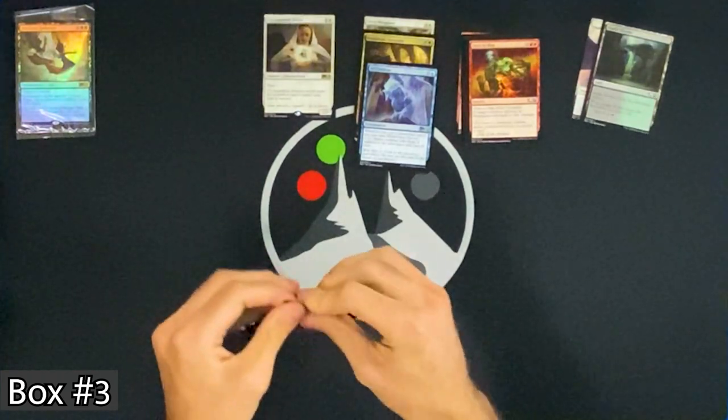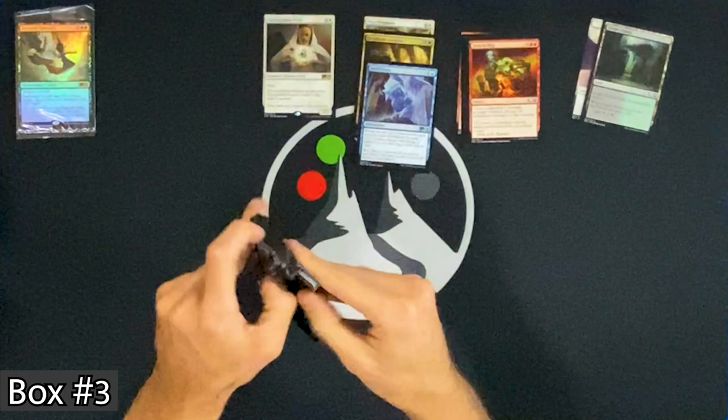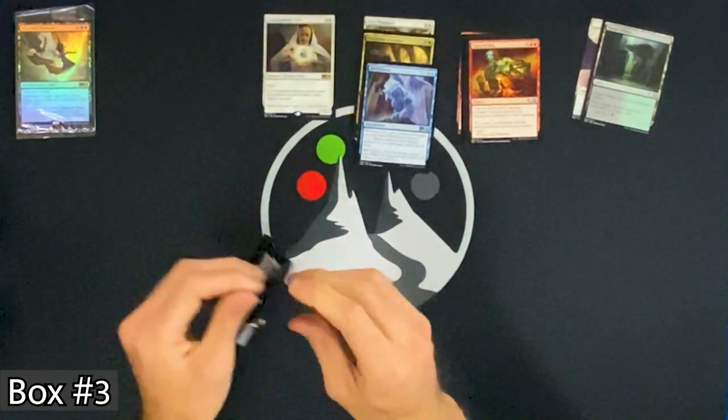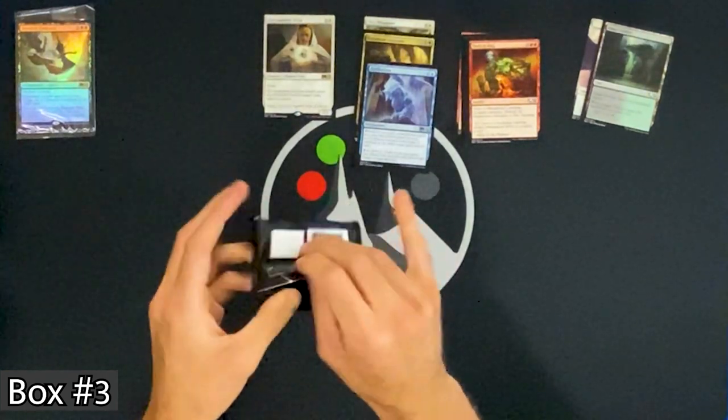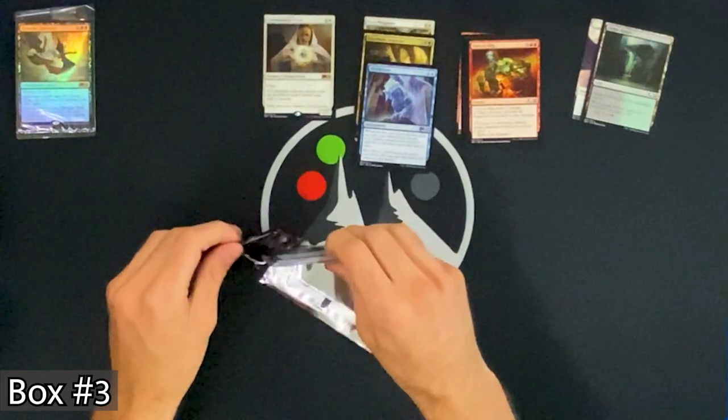Alright, let's keep going. Oh, look at that. That is why I don't try hard at life. This is what happens. Oh my gosh. You gotta be kidding. Okay, there we go. Alright, we saved it. We're fine.